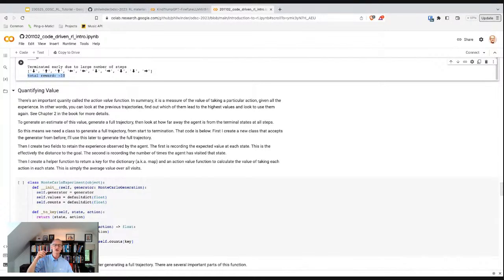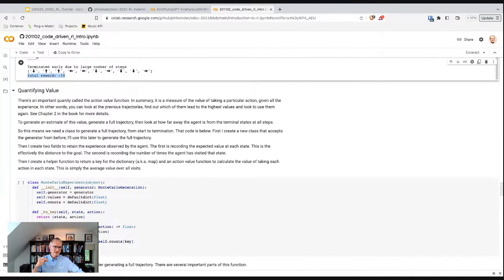But if you go up, it's going to be at least a reward of -2, because you've got to go up, and then down again, and then down again for a second time. So at least -2. So the value of choosing the up action in that state should be -2 if you're picking the right combination of options. But the value of picking the down action in that state is -1. And that's kind of true for all of the directions. We can look at all of the actions and we can see that actually that -1 is the highest reward that we can possibly get, and therefore it's best.